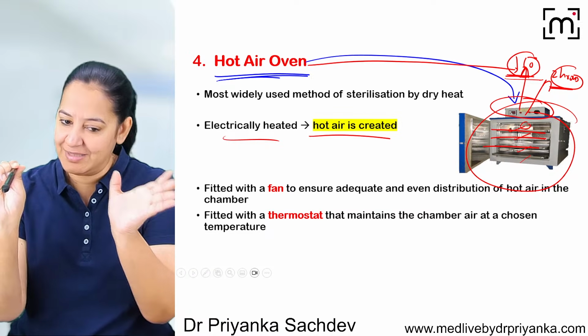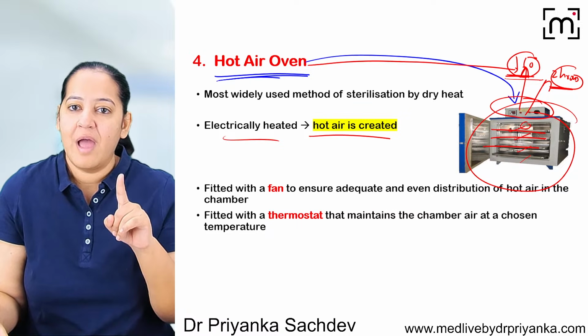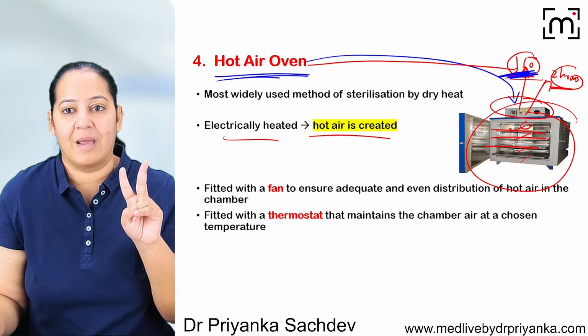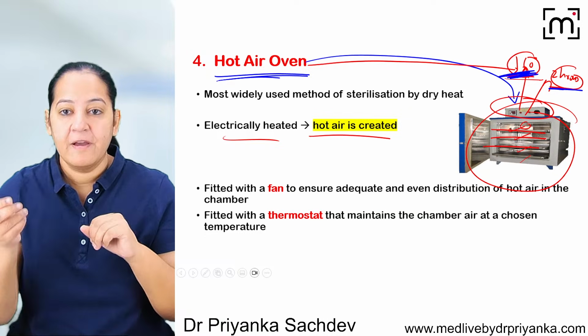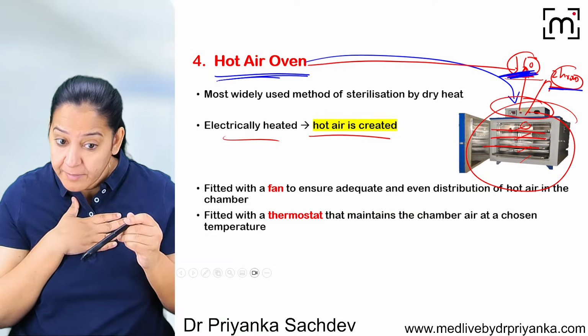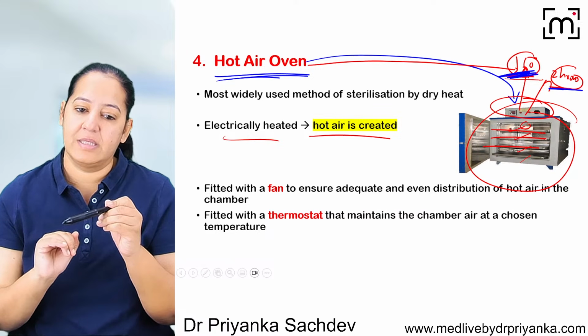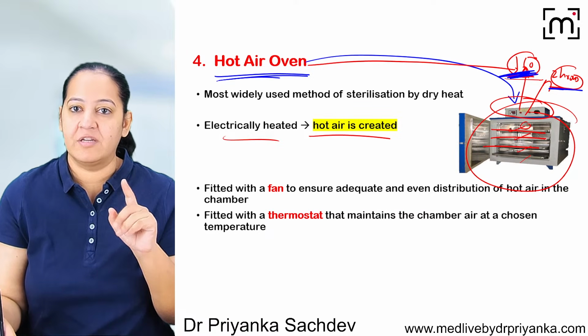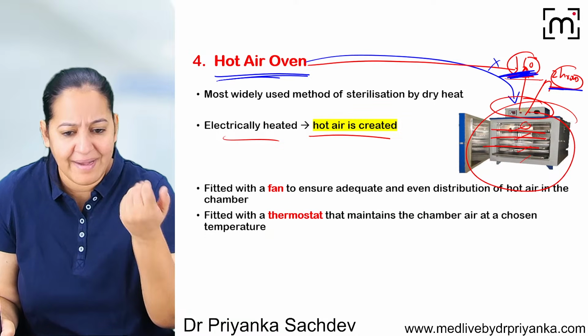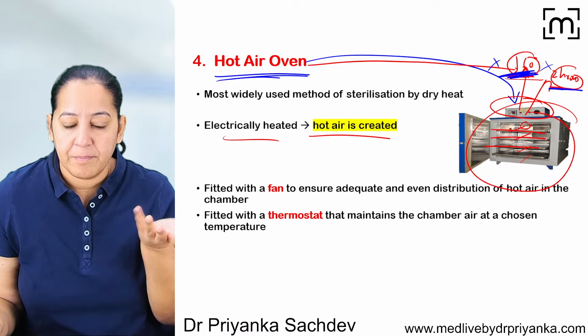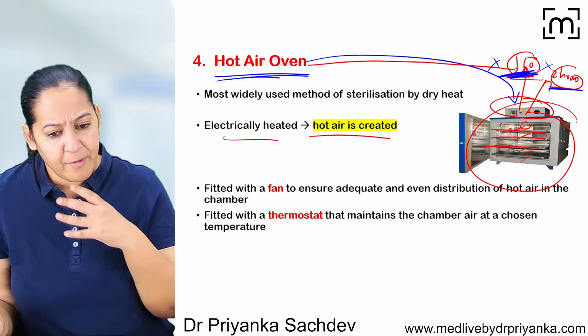I'm putting it in and closing the door. I'm setting the temperature to 160 degrees and the time to 2 hours. So after 2 hours, there is a buzzer. When I open the door, how do I become sure that this is 100% sterilized? Maybe inside the instrument the temperature is not achieved. There can be some technical problem, any problem. Maybe the time is not proper. Before that, only the buzzer is there. Or any problem can be there.